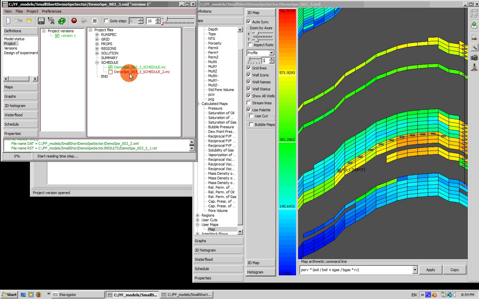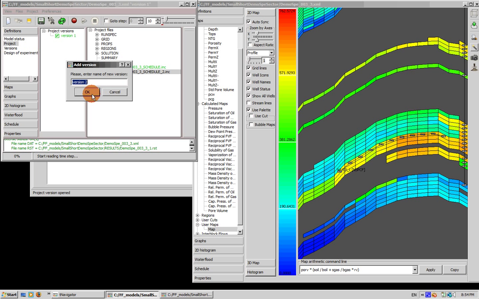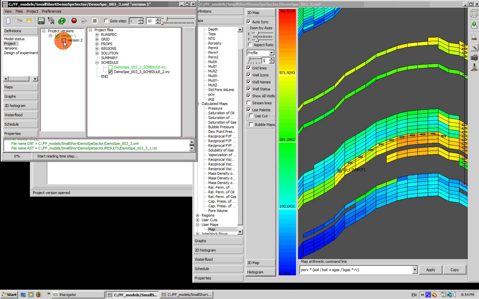So we got this in red, a new version of the schedule. And now add the version of the model which would contain this new schedule. Alright, so we got version number 2 with a new horizontal well and version number 1 without the well. So it's the original model.